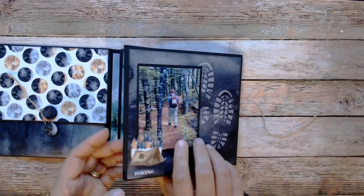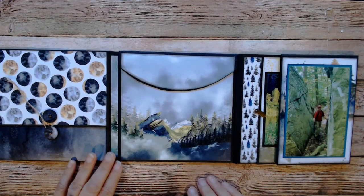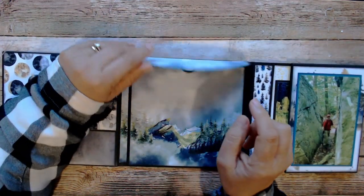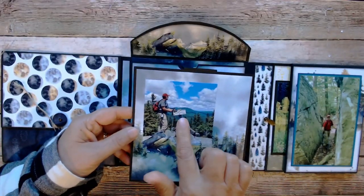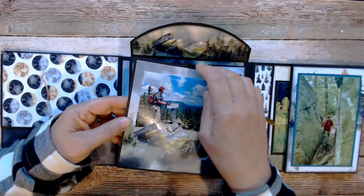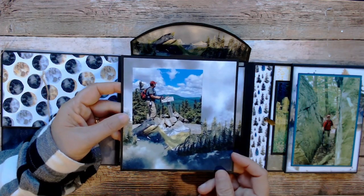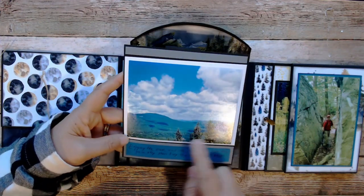This will open up like this to take you again to some beautiful paper — I love this watercolor look. Let me take you inside here. This just opens up; there's a little magnet holding it together. Dome Rock — this was again in New Hampshire. This was the same paper here. Before I adhered it to the page, I took a little knife and cut out just enough so I could stick the photo in underneath that mountain paper. I journaled a little bit here — it's just a picture of the Presidential Range in New Hampshire. Just such a beautiful day, such a beautiful place.